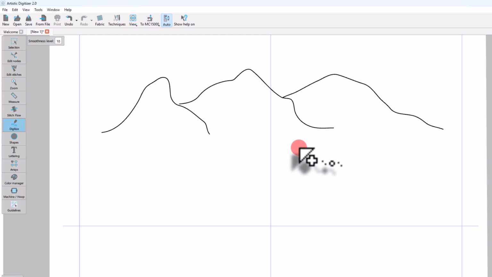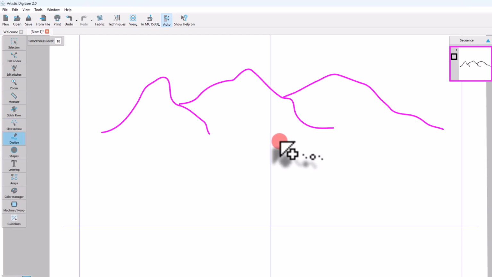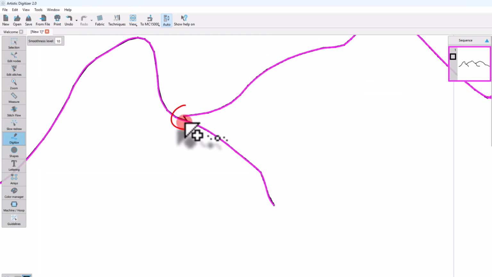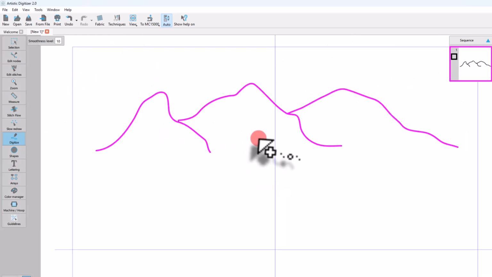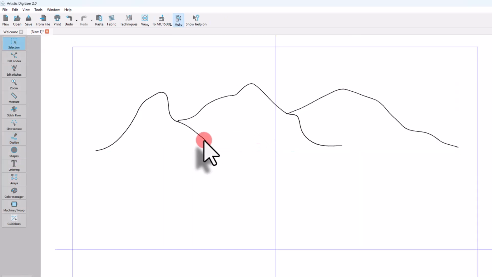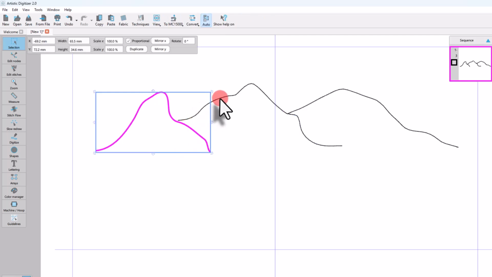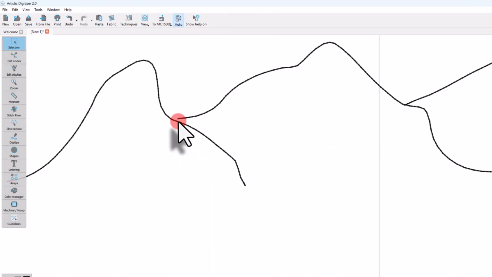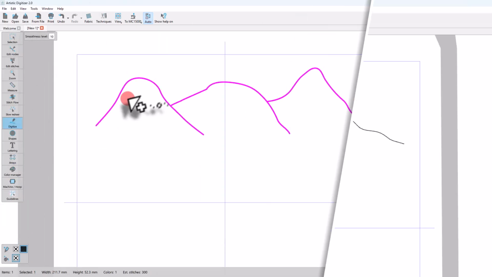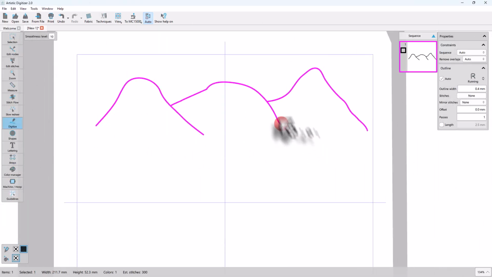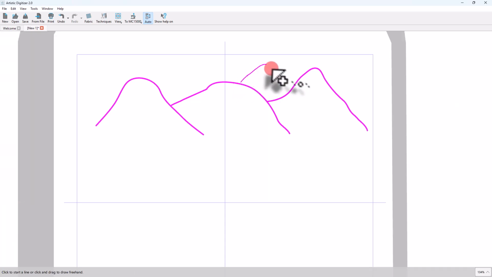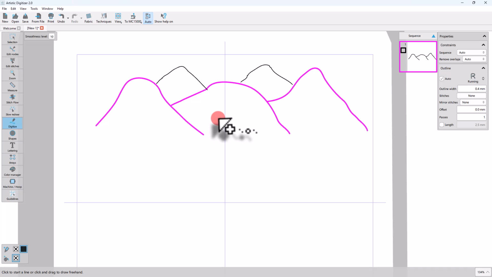To finalize the created object, right-click once. As you can see, the created sections belong to the same object, and they have connecting stitches, therefore they are embroidered together. If you want the objects to be separate, right-click and use the Break Apart option. Back to the original design, the Freehand tool remains active, but if you create any new part, it will be a separate object.